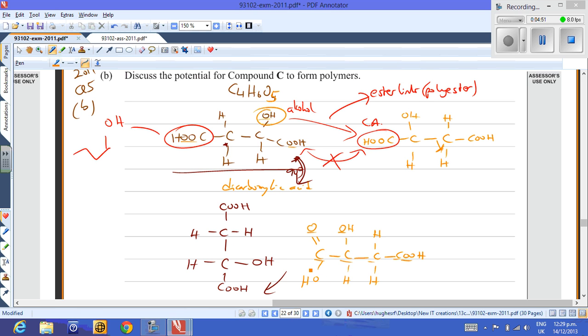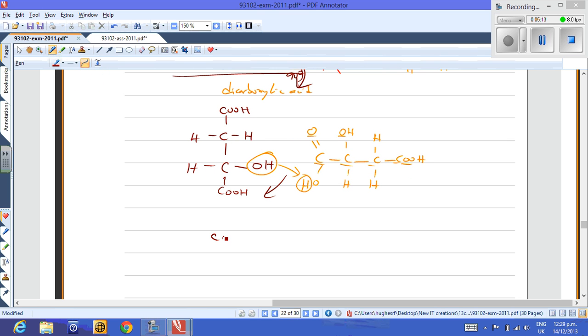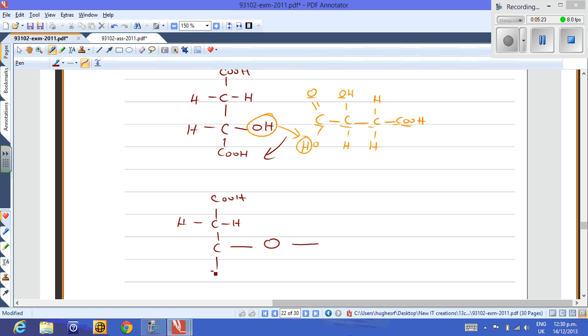And then what we're doing is we have the OH group here, and it's attacking one of the carboxylic acid groups from here, and we're going to form our ester linkage then. And then the molecule becomes a polymer, which looks like this. So let's just scroll down a little bit more. Carboxylic acid group at the top, carbon with 2 hydrogens stuck onto it. Next carbon, oxygen, and that's going to link onto the other monomer. The carboxylic acid group is still intact down here. We get our orange color. And then we have our carbonyl carbon is still preserved, and that oxygen would have been there, so that's an orange oxygen. And then we have the rest of the molecule.